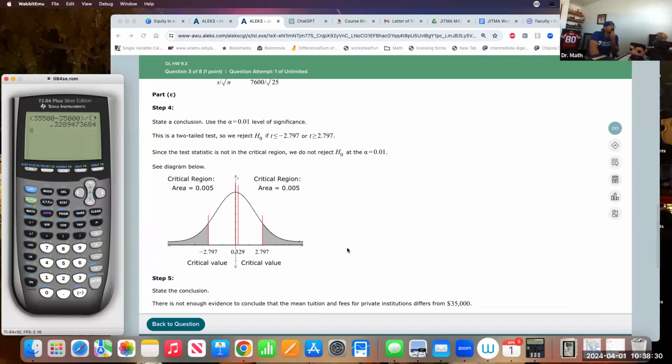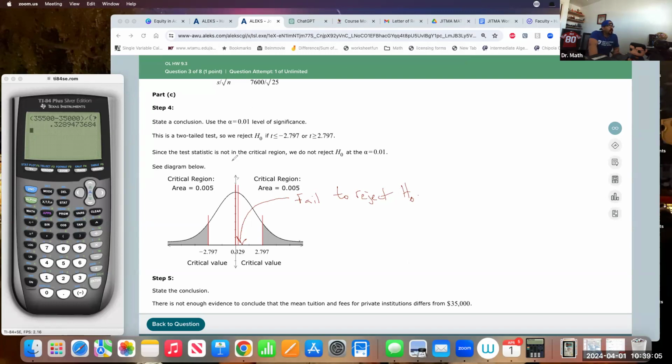And the reason is, let me write this down, so you can write this down. Let me annotate on here. Notice this value didn't fall in the rejection region. So here what we say is you fail to reject, or you do not reject, the H naught, but always tell me what you're not rejecting. So you're not rejecting H naught.